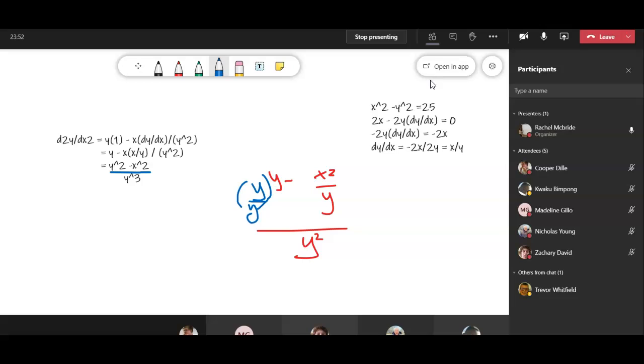And then if you go back to your original problem, it's x squared minus y squared equals 25. So you can flip those terms around. So you get y squared minus x squared equals negative 25. So basically all I did was divide everything by a negative, but that allows you to substitute x squared minus y squared with a negative 25 all over y cubed.